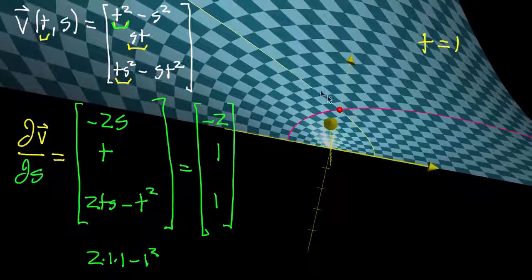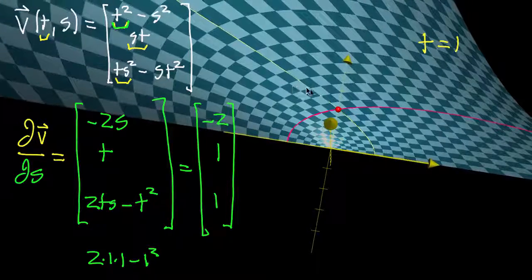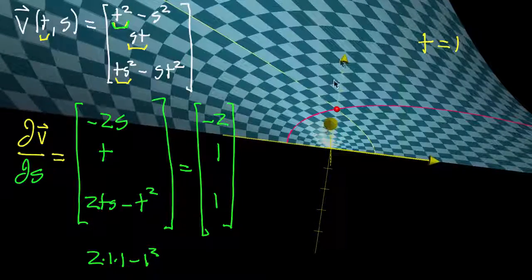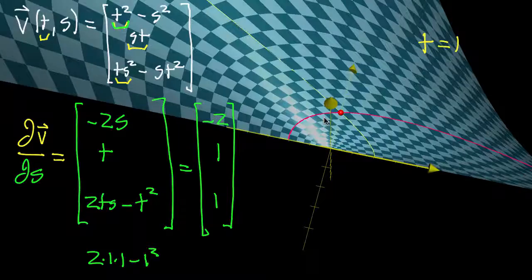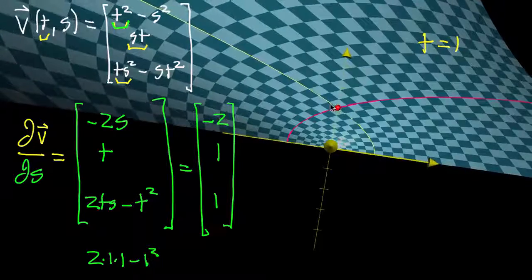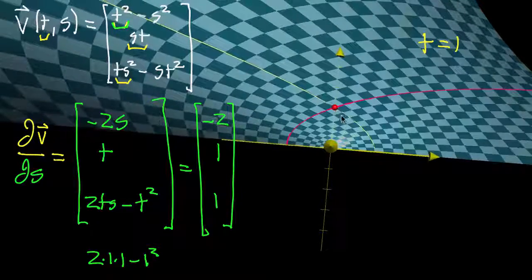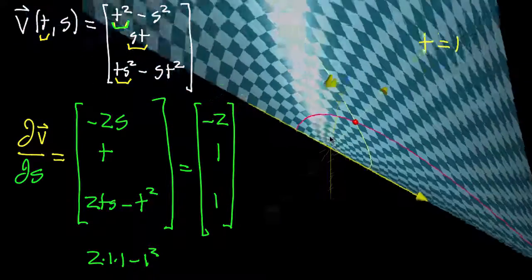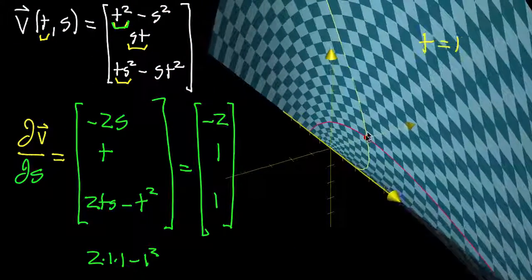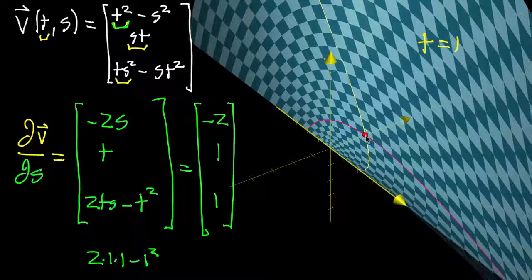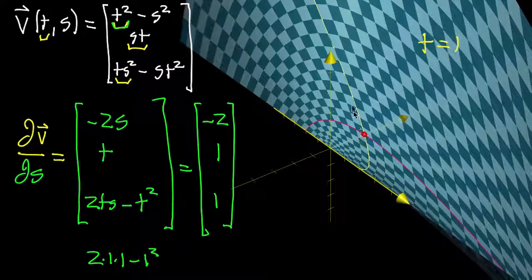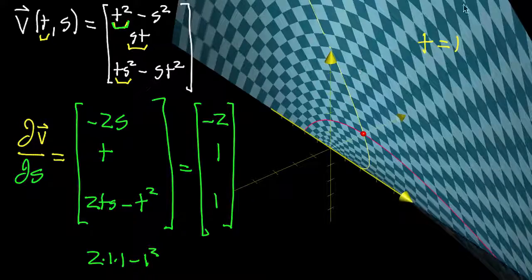So the x component of the partial derivative should be negative, but you're moving upwards as far as y is concerned. And you can also see that the leftward movement is about twice as fast as the upward motion. The slope favors the x direction. And then as far as the z component is concerned, you are in fact moving up. And maybe you could say, well, how do you know which way you're moving? Are you moving that way, or is everything switched the other way around?